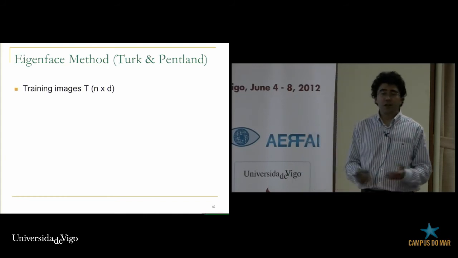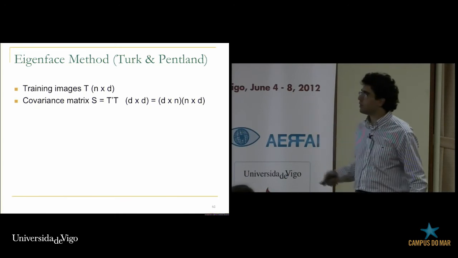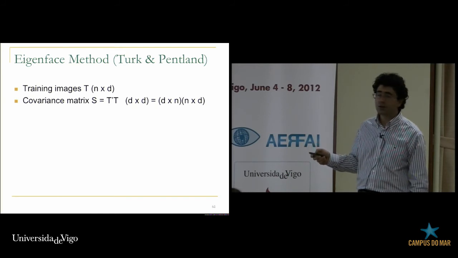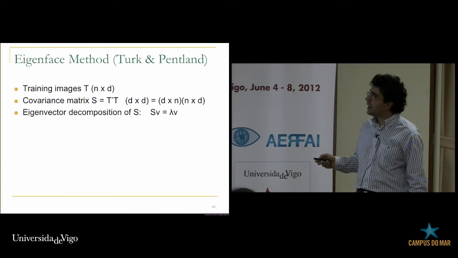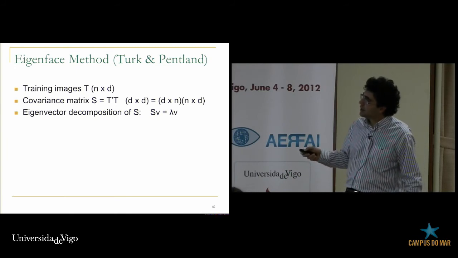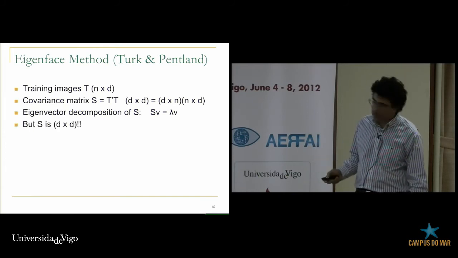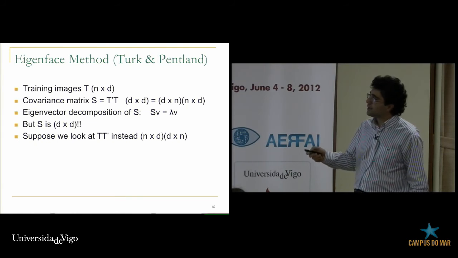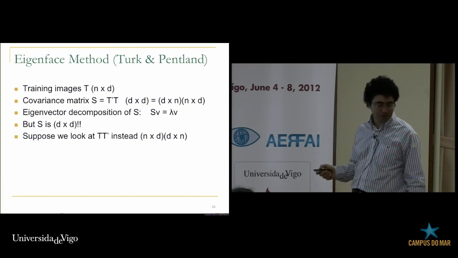So how do we do eigenfaces? How do we compute the eigenvectors? Well, this is actually also in Ivan's slides. I'll just go over it once more. You have a covariance matrix S, where n is the number of samples, d is the number of dimensions, and d is really high. So this is 10,000 by 10,000. Now, the eigenvector decomposition of this is basically you multiply S with an eigenvector, and then you get an eigenvalue times the eigenvector. So this is the equality, and we're looking for V here. Now, S is D by D, which is too big. Suppose we look at, instead of T transpose T, T T transpose, which is N by N. So if I have 100 samples, this is a 100 by 100 matrix, which is manageable.